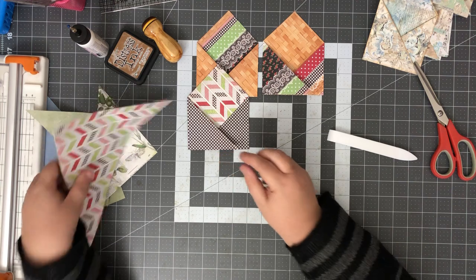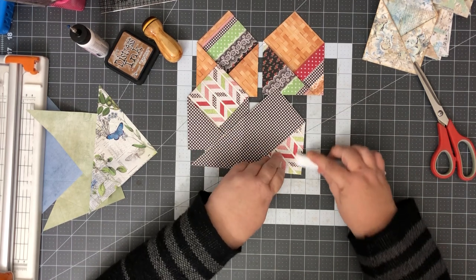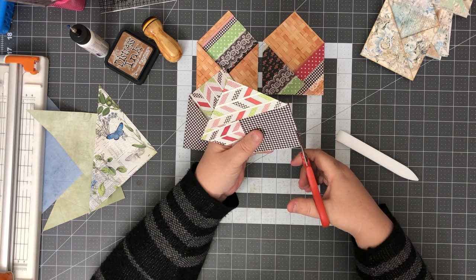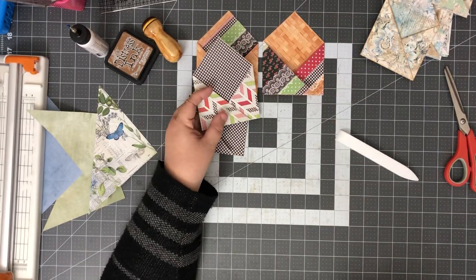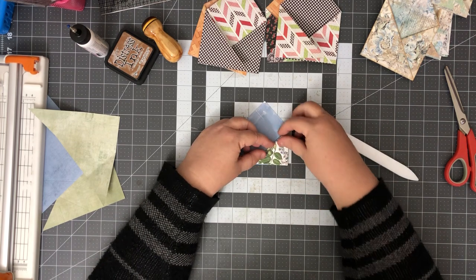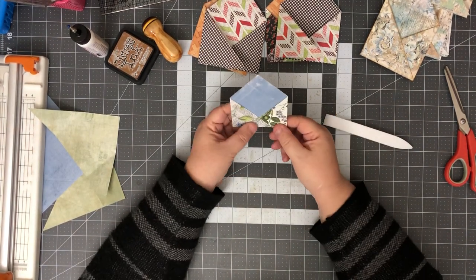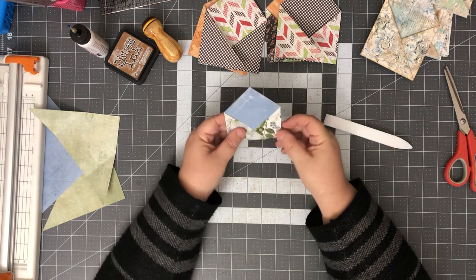Now let's put the quilt pattern on the outside. Oh my gosh, these are adorable! That one needs to be trimmed a little bit — there we go, now that's centered. Now here are gonna be our little teeny tinies — these were the 6 by 6. Oh isn't that cute! Like I said this front part isn't as deep but it's gonna be fine — you're gonna tuck something in there and it's not gonna go anywhere. Oh my gosh, that's adorable!